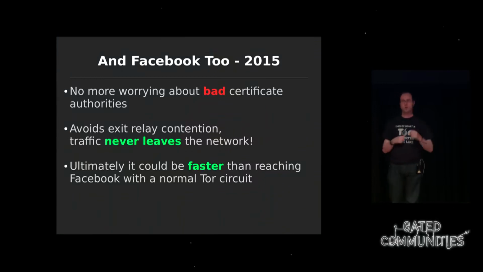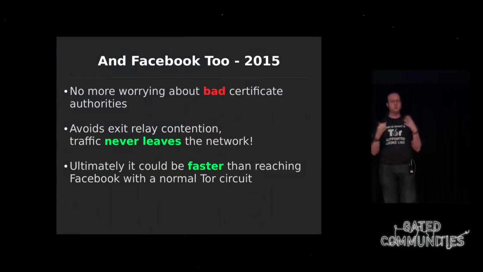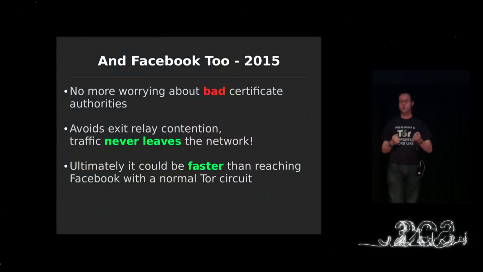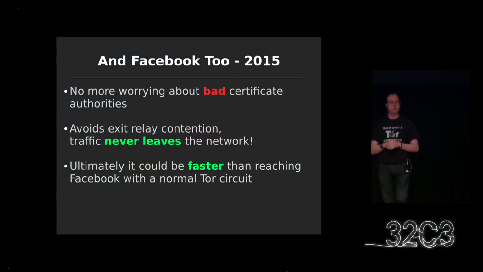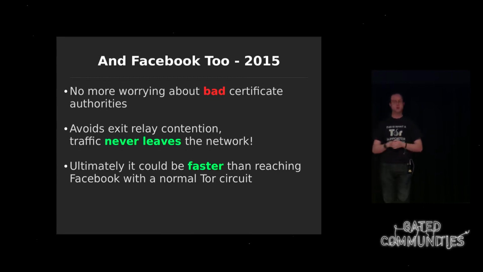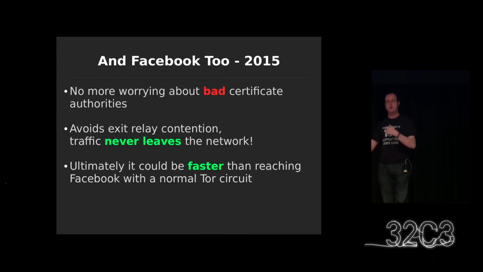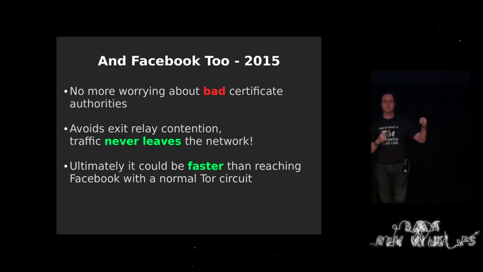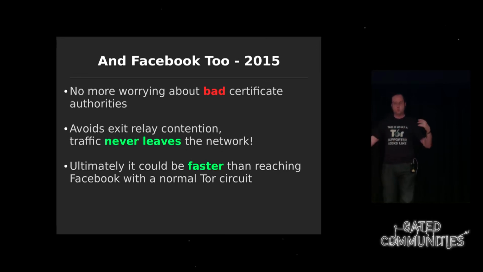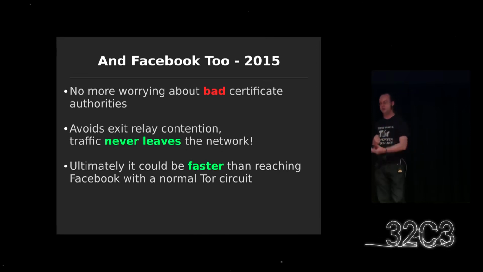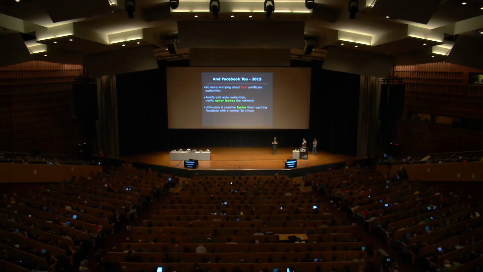I was talking to one of the Facebook people earlier. He doesn't want me to tell the number of users who are using Facebook over Tor, but it's many hundreds of thousands. It's a shockingly high number of users. So wouldn't it be cool if we can switch many of those users from connecting to Facebook.com over Tor to connecting to Facebook's onion address, and then reduce the load on the exit relays so that it's faster and easier and scales better for the people connecting to websites that aren't onion addresses.